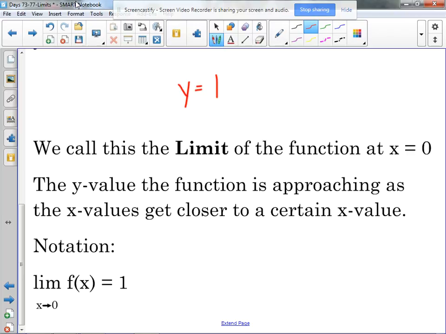This x with the arrow is kind of a subscript. I can't get it close enough to the limit there, but it's literally right under the limit of f of x. So you read this, the limit as x approaches 0 of f of x is equal to 1. So that was this specific limit right here. Our function is sine of x over x. The limit as x approaches 0 of that function is 1.